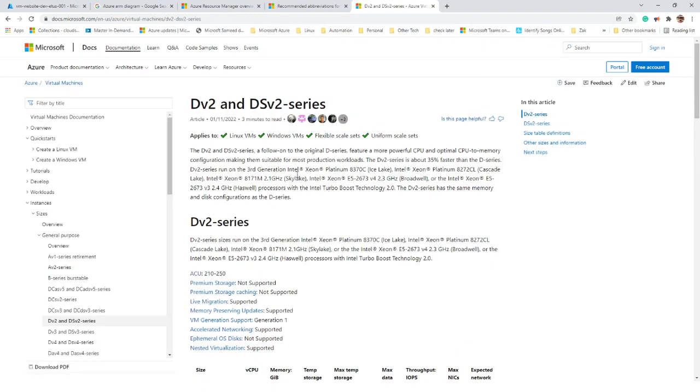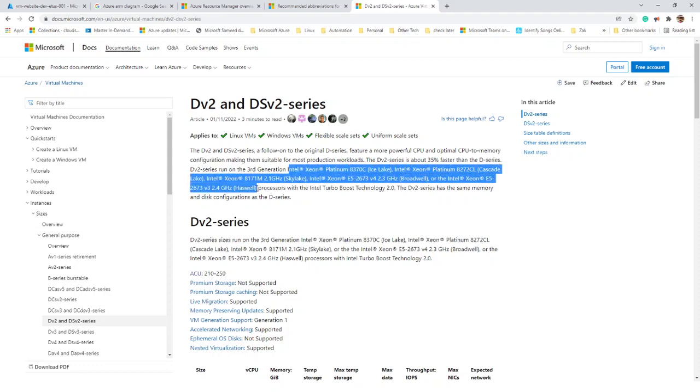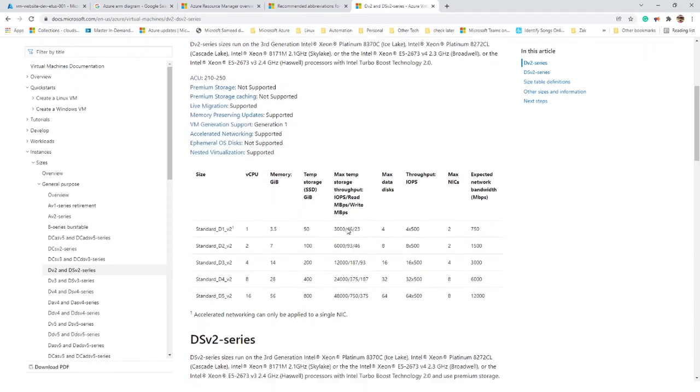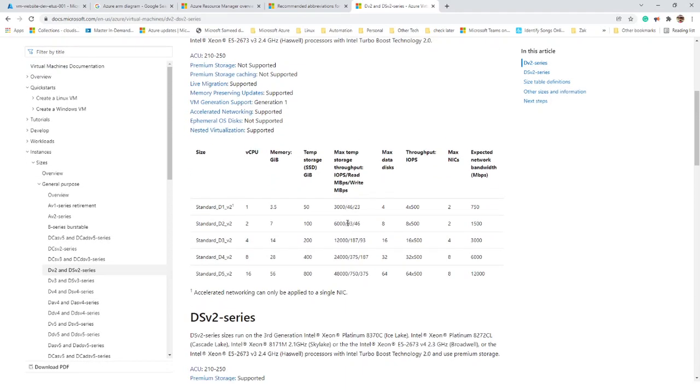This D series is supported by this hardware. It could be that a customer wants some specific hardware. So this D series is supported by this hardware, whether it's DV2 or DSV2, both are the same.